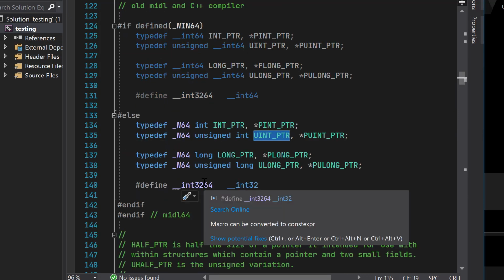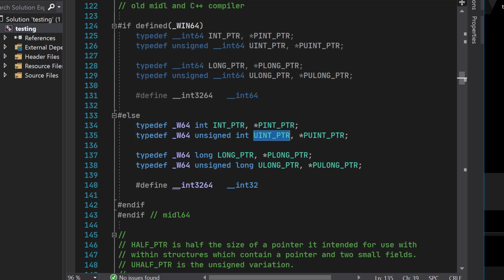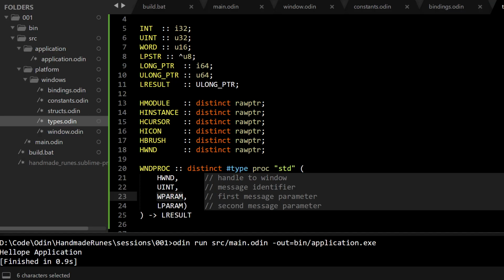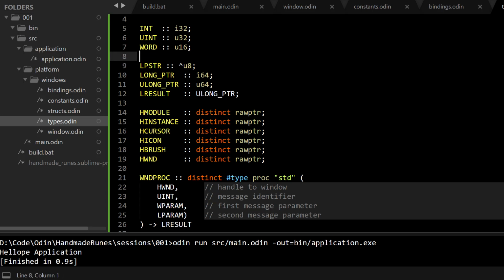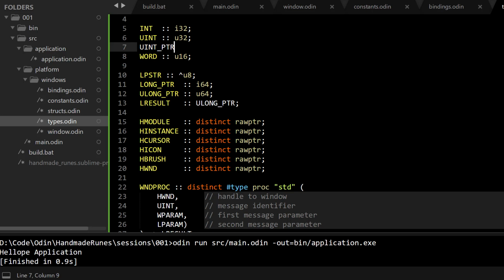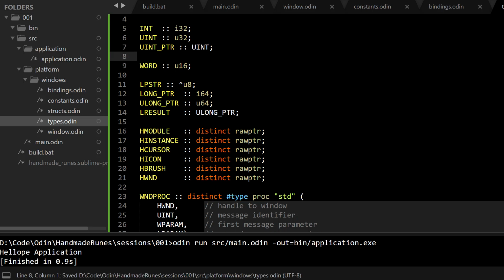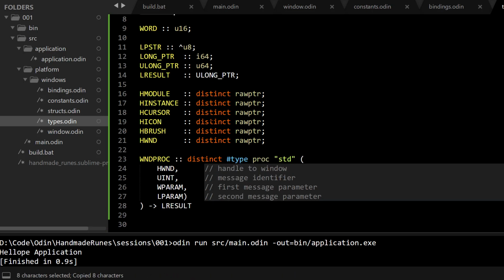It's just a uint, obviously. Okay. Uint putter. Do we have a uint putter? Of course not. Okay. It's obviously just a uint, because why not? And that was W param, right?